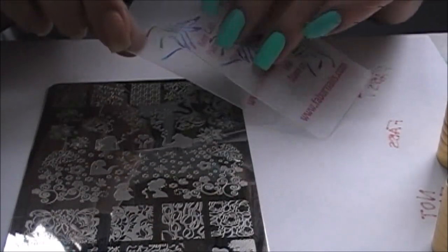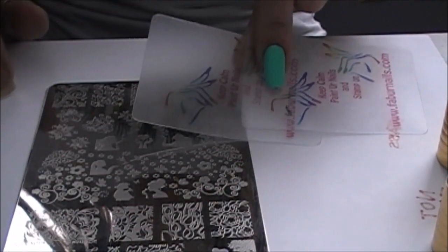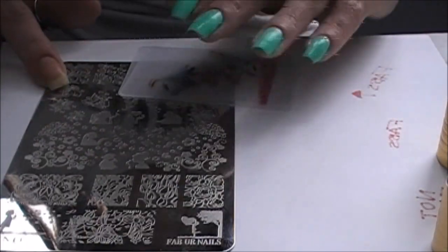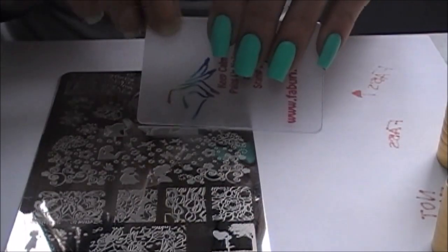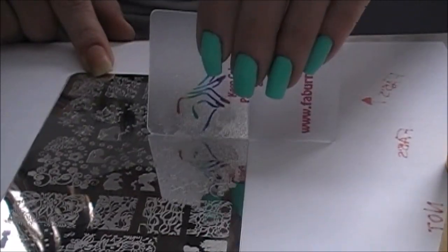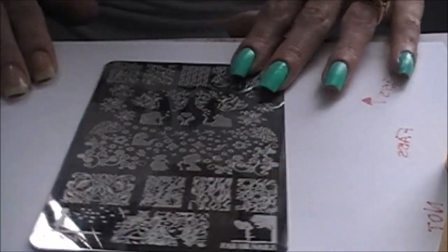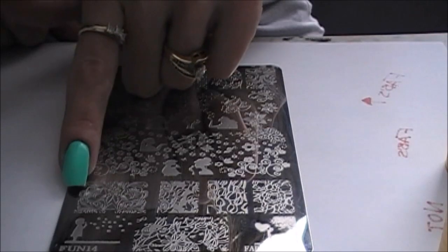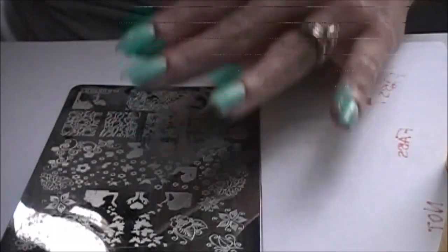Now these were actually made wrong by the manufacturer. They are really thin. But what you can do is put 2 of them together, tape them to add more durability so they're more sturdy for you and not so floppy. We're going to give that a try. And this one here, I'm going to use this image here. Turn my plate around.